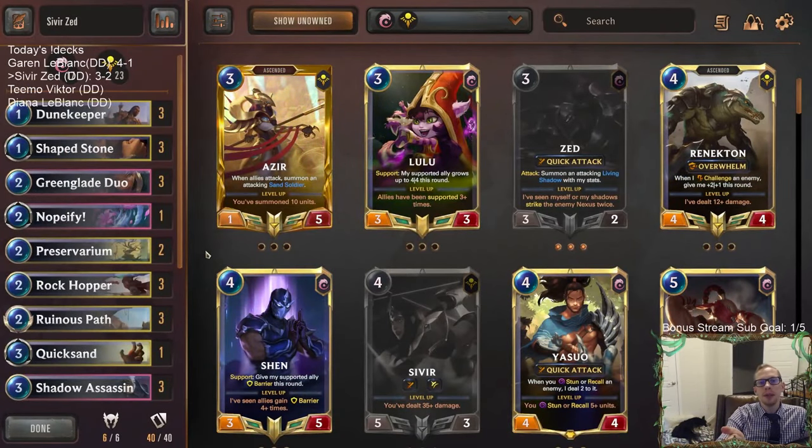Alright, so we ended up with a 3-2 here with Sivir Zed. Another positive record, right? That's all we want. And it looked good. We played some razor-thin games, very close games. We did lose to the Deep deck. That Deep deck had such an ideal hand.